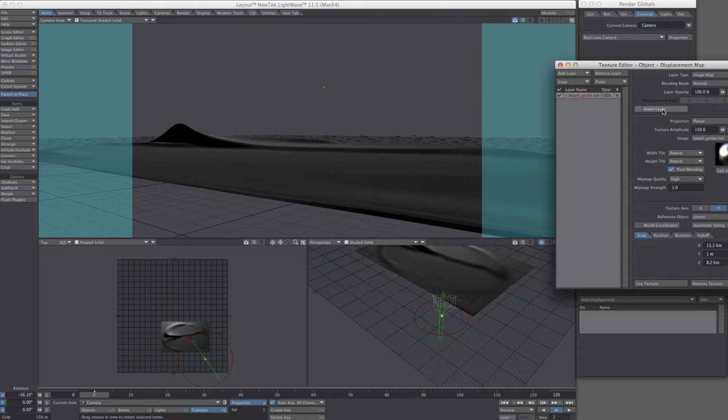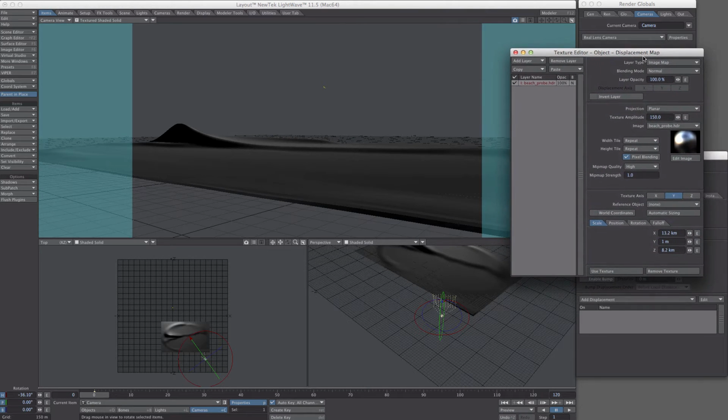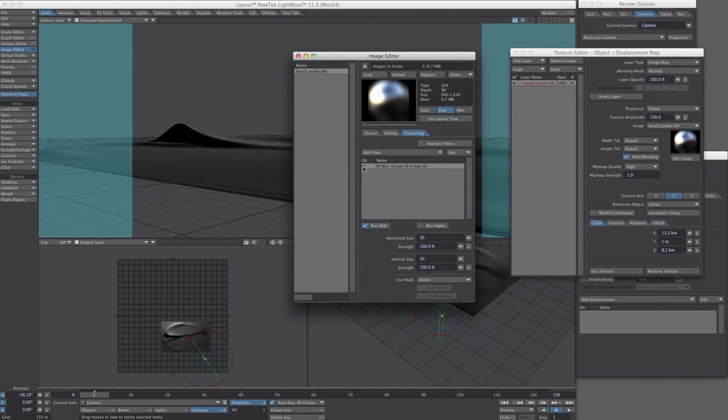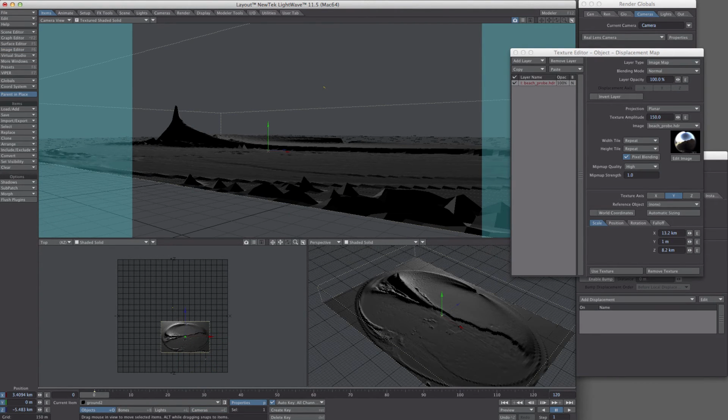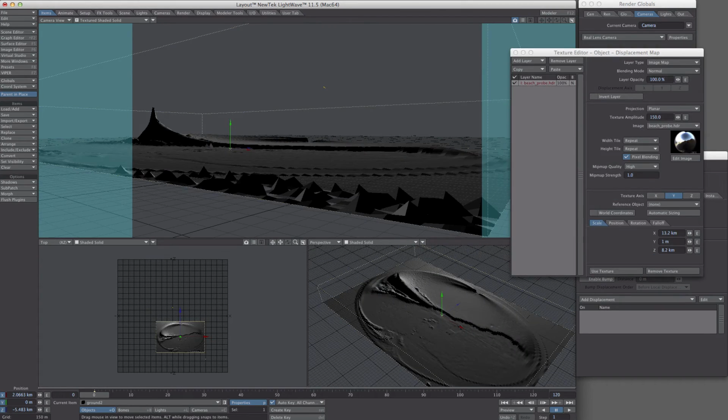If we invert the layer, it inverts the geometry and the deformations, but that looks interesting. Let's get rid of... okay, there we go. So without the blur, it's looking a lot better. It's looking a lot more interesting. Some sort of fantasy landscape or something like that.